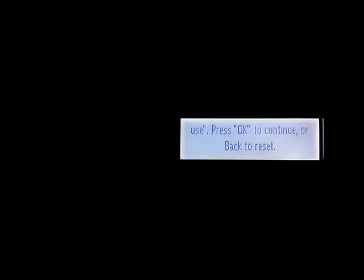You have selected this printer for personal use. Press OK. Here press OK. Installing printer HP software, press OK. Here you see "Thank you for choosing HP" and load paper.